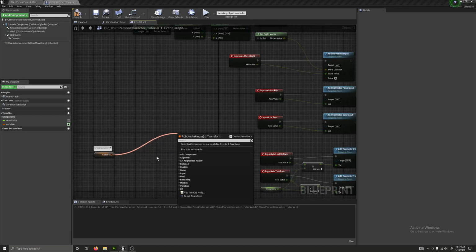But then if you release once you've dragged the line out from a variable, we have some options for different things we can do. And these are context sensitive, which means these are only things that we can do with the variable type transform.